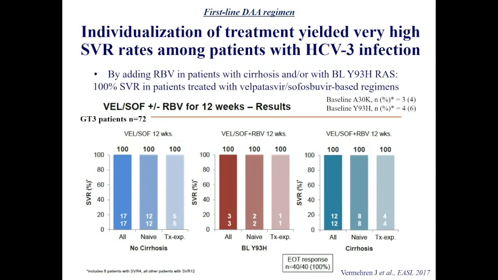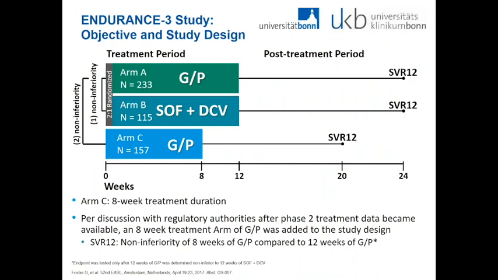And that's why I said in the beginning, although resistance testing is not recommended in most combinations and patient groups, there may be some very small niches, like treatment-experienced genotype 3 cirrhotic patients, where this may make some sense. And the next slide shows you what you then may do, because most of these more vulnerable patients can be rescued by either increasing treatment duration or adding ribavirin. You can see here that by adding ribavirin, in patients with cirrhosis or the baseline RAS, 100% cure was achieved with velpatasvir/sofosbuvir plus ribavirin. So I think that does at least suggest that the addition of ribavirin may indeed be very helpful. Next slide, please.